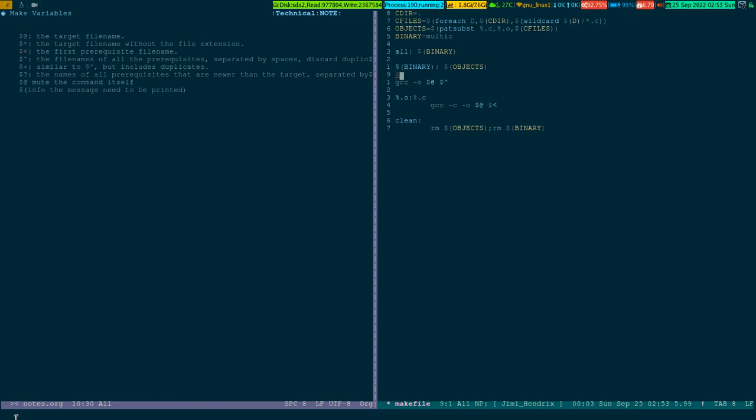If you write it like this, info, this will compile my project. And if you have this kind of line just before what you are doing, this line will print on the console before executing the command.